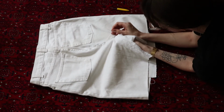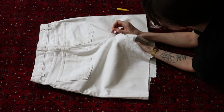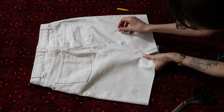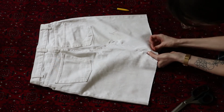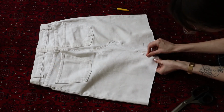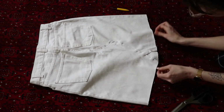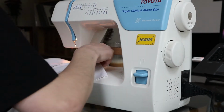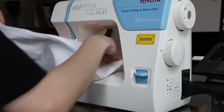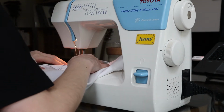I ripped up the back and then I just pulled it over a little bit more. Just be careful not to pull it over too much, because that will again cause little bumps. And I just pinned it in place all over again. As you can see at the bottom, the little triangle that we need to fill in is so much smaller, so that gap has really been closed up by pulling it over even more.